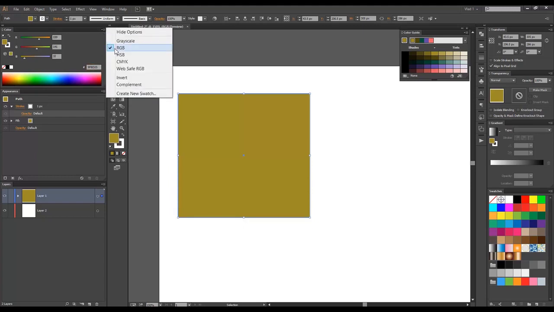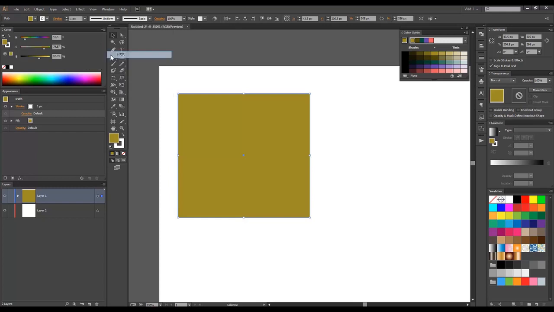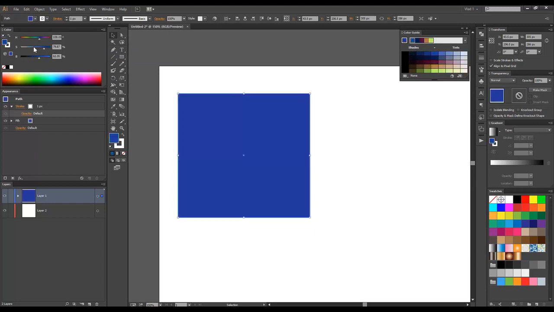Okay. Another color mode we can play with is HSB, which stands for hue, saturation, brightness. You may also find it in some places as hue, saturation, and lightness, which is the same. So hue changes the color, S the saturation, and B the brightness. This is a very intuitive way to change colors.